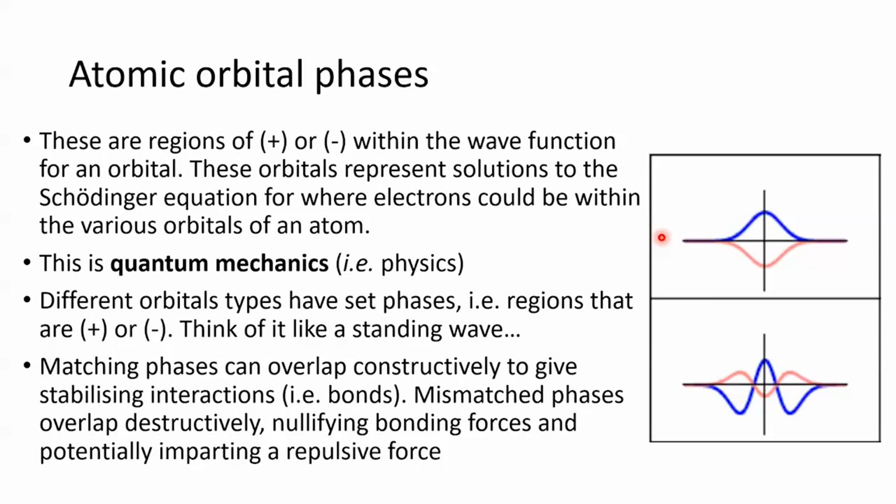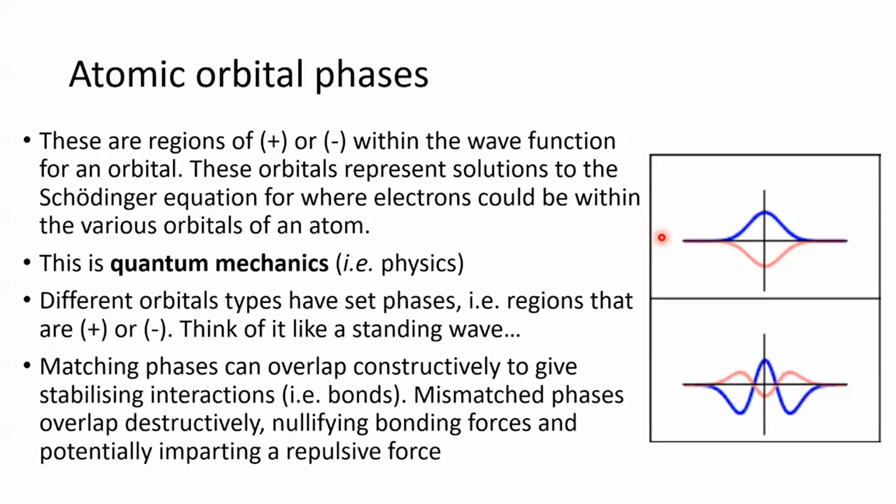Now, this overlapping of atomic orbitals, it occurs in two places, typically. So it can occur within a single atom as we start adding electrons to the various shells within that atom. So, the 1s, the 2s, the 2p, and so on. The different s orbitals and p orbitals have their own combination of phases that go with them. Because they're all surrounding the same atom, they must by default overlap with one another. The second place where we typically see it is where we bring two different atoms together and bonding occurs. So a bond is an overlapping of atomic orbitals, and those orbitals will have phases associated with them.